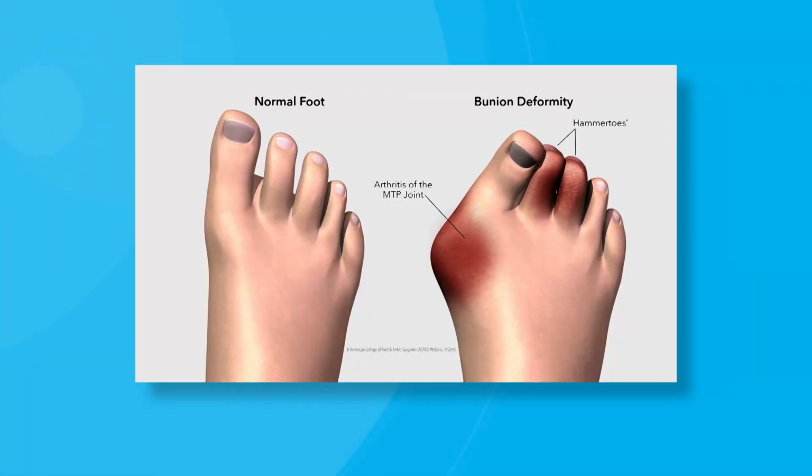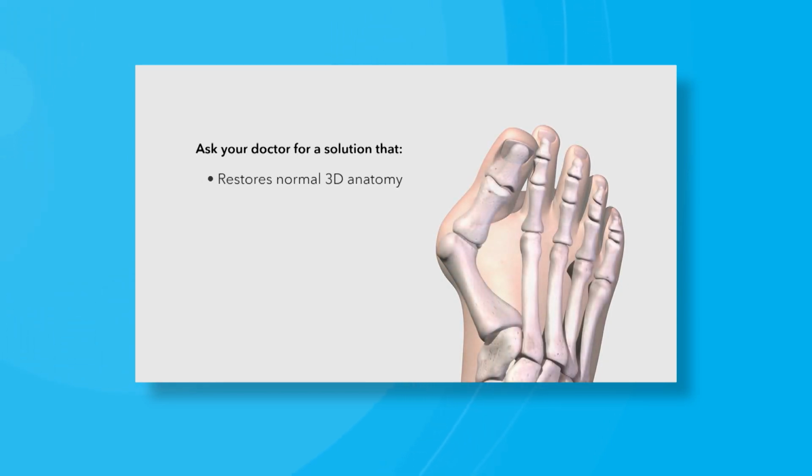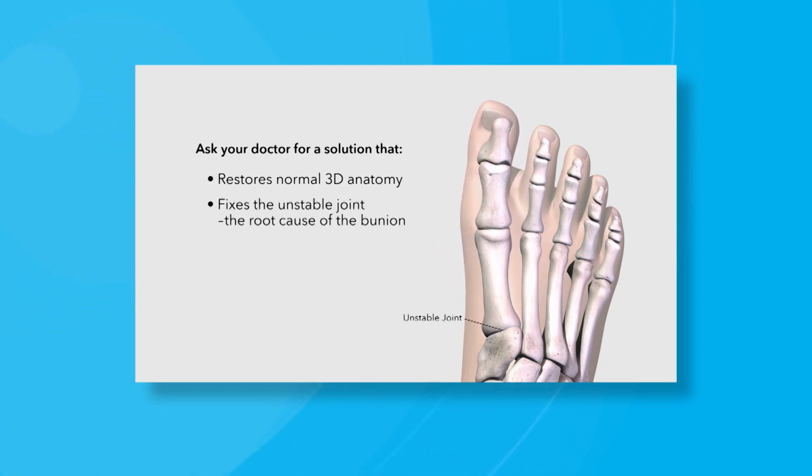And then after my high school career, I finally decided to reach out to Dr. Paul and Mindy. Wow. Well, now you knew you could help Shaylin, but when people think about bunions, they don't think about people this age. They think about people my age, right? That is right. Shaylin actually was an excellent candidate because she was young. She hadn't developed some of the other things that we see come along with bunions if a patient has had a bunion for a long time, like hammer toes or arthritis. And by using the concept of 3-dimensional correction, we were able to realign it and hopefully down the road prevent those problems from occurring.